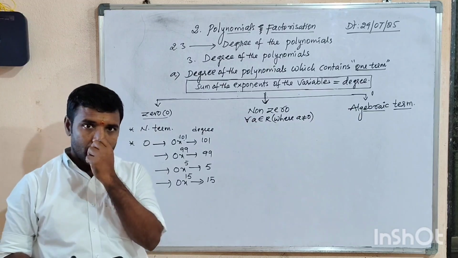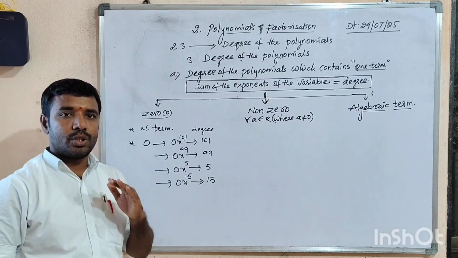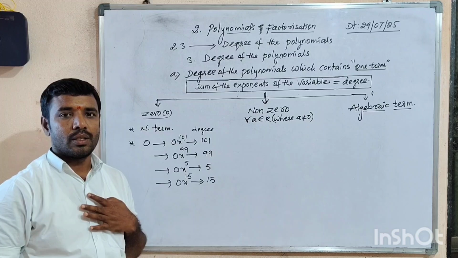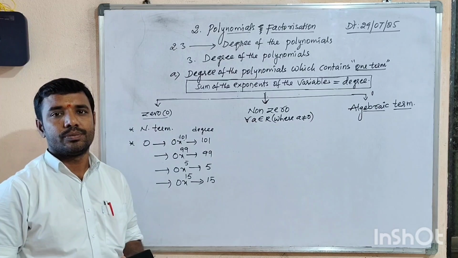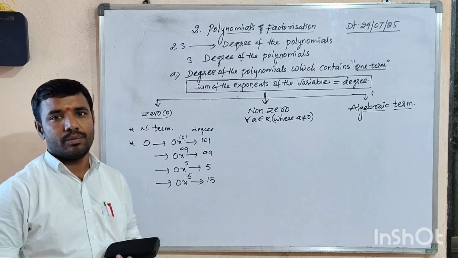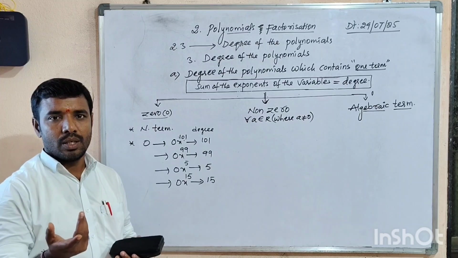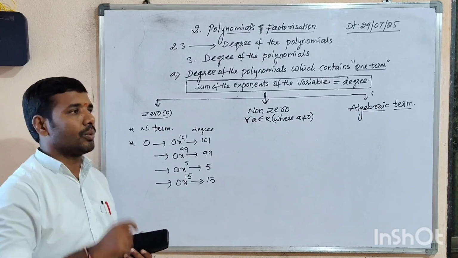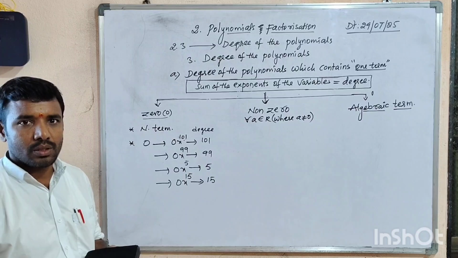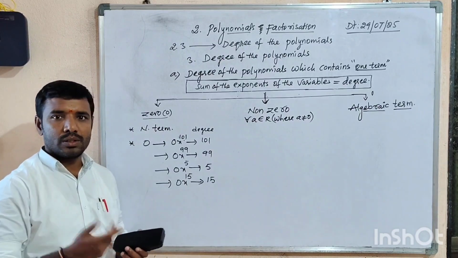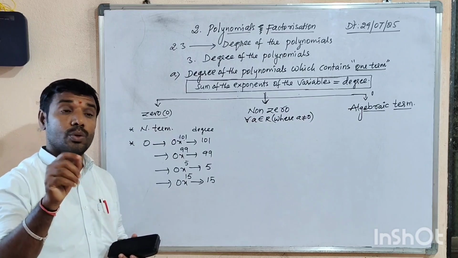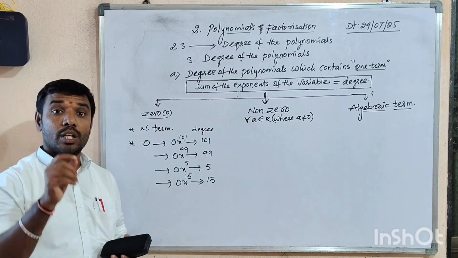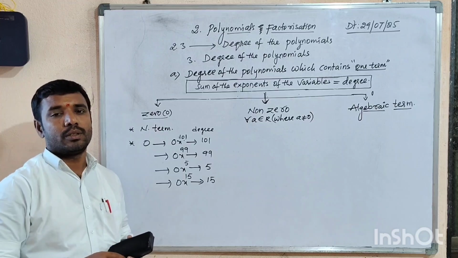So the reason is, the degree of 0 is nothing but we are unable to answer. We can't say. Not defined. However, if anybody asks what is the degree of 0, we are ready to give an answer: the answer is we cannot answer. We cannot find the degree of 0. The degree of 0 is not defined. The degree of 0 is not determined.